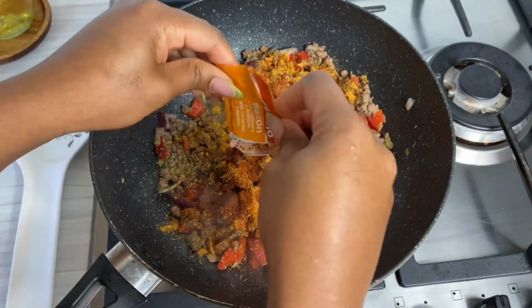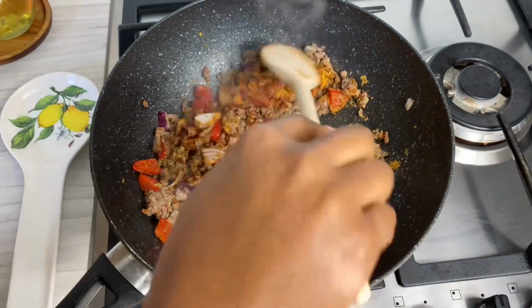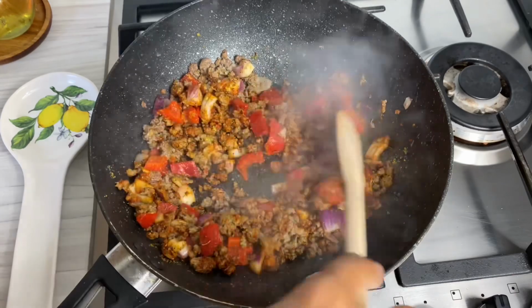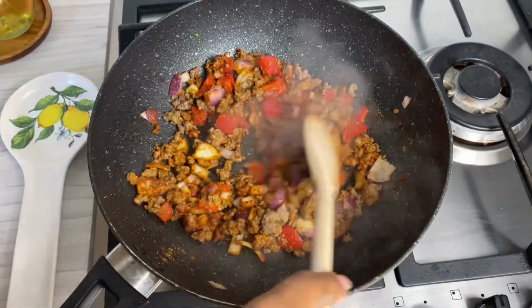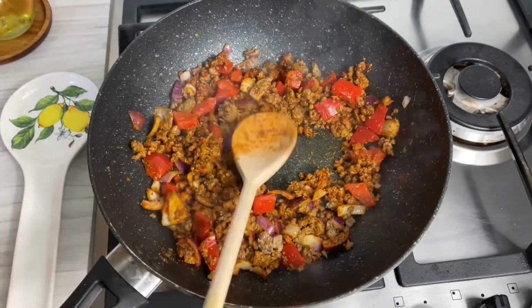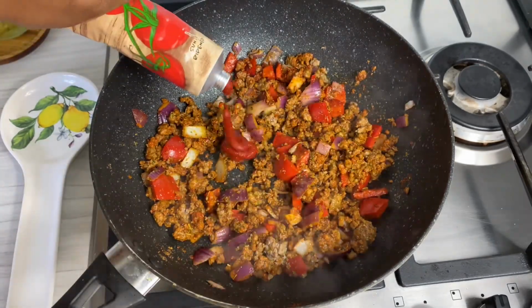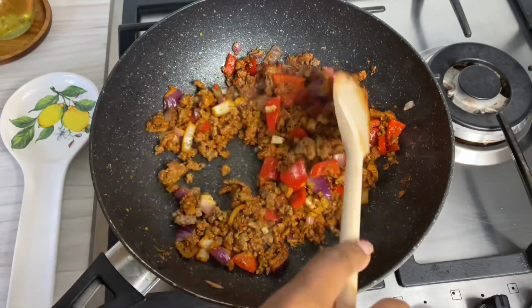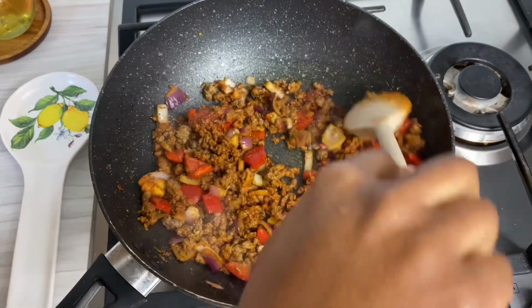Now, once it's all mixed in, as you can see, this is already looking amazing. I'm now gonna go ahead and add in my washed rice and give it a really good mix as well. But first, let's add in a little bit of tomato paste. Not much, about a teaspoon or 2. It's optional, but I find it gives it a beautiful flavor and color too. And then we're gonna add in our washed rice.